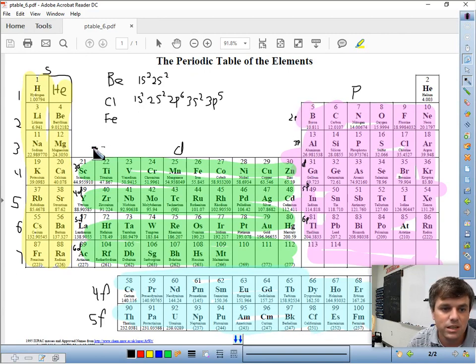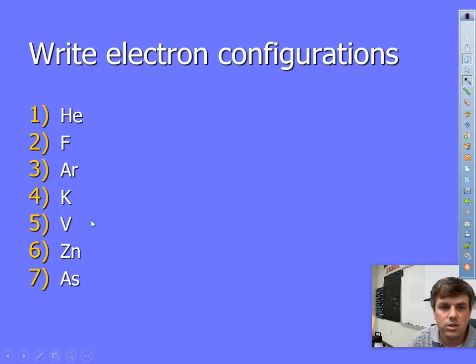You can write these 2p, 3p, 4p, and the 3ds, and write them in your reference tables. Those are yours. So make some notes in there. If you want to label the regions S, P, D, and F, go right ahead. Feel free to write all over your reference tables. And once you do that, I want you to go to these 7 elements and see if you can write electron configurations. So go on and pause the video right now and try it.